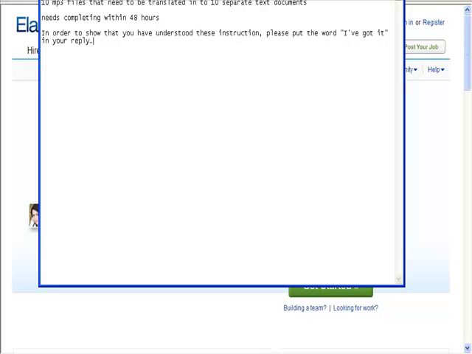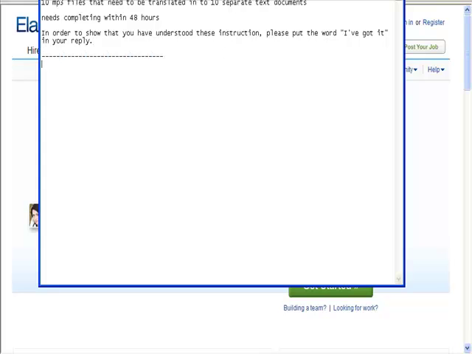The reason you put this in is it basically weeds out the people that look at it and just apply anyway. It shows that they've actually read it and they've understood what you've said. The last thing you want is to hire someone and for them to not understand what you're saying or to have difficulties simply because they're not reading things. By doing this, you instantly weed out 70 to 80% and you're left with the top few that will actually do the job properly. That's basically what we do.